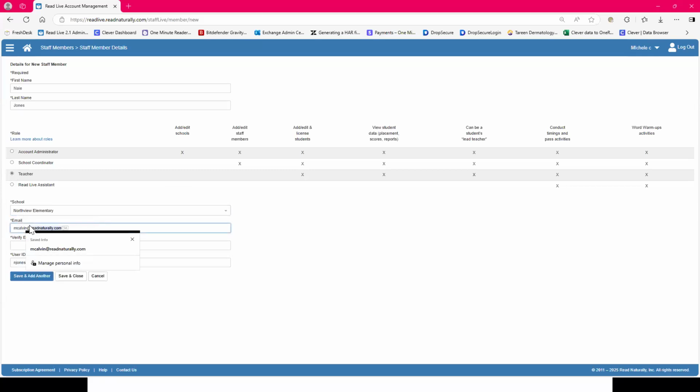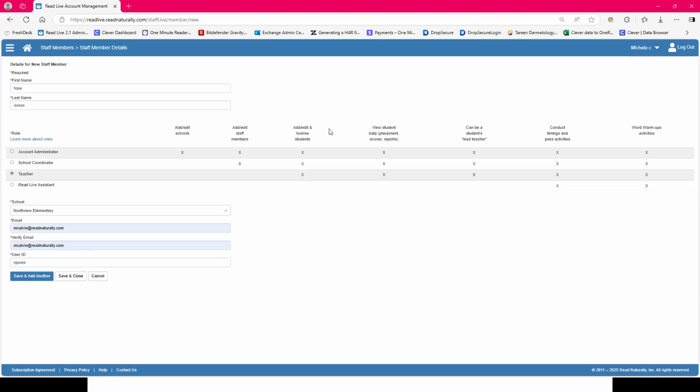This email is the email that we will send the password to. And the user ID does default to first initial last name, but you do have the option to change that if you choose.